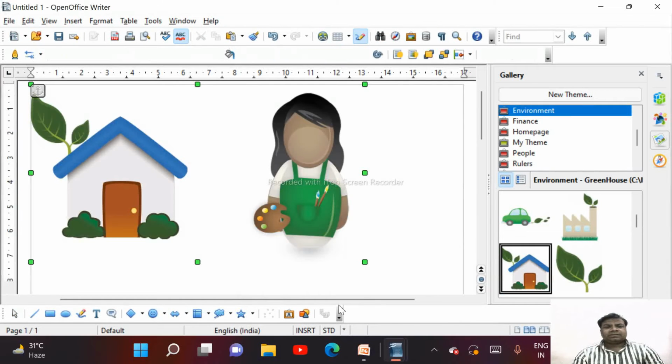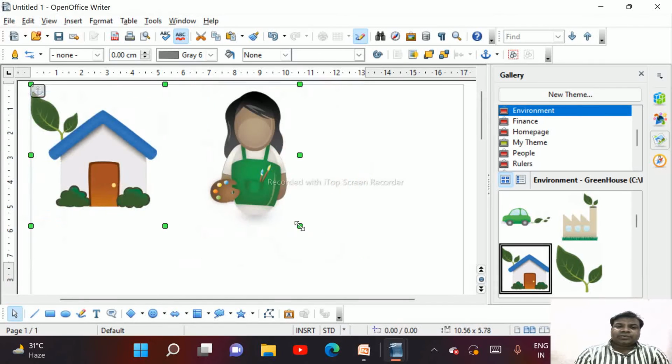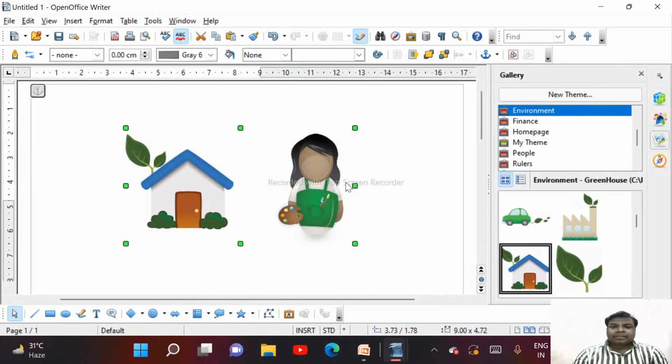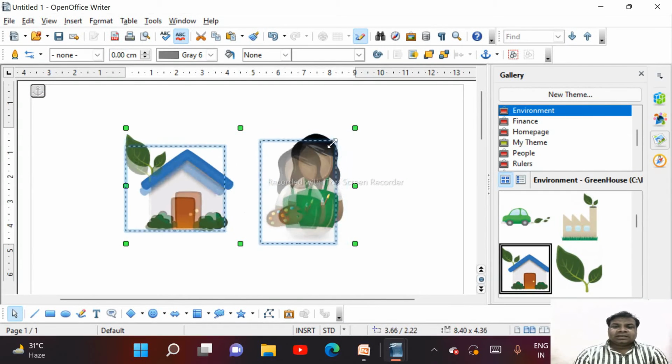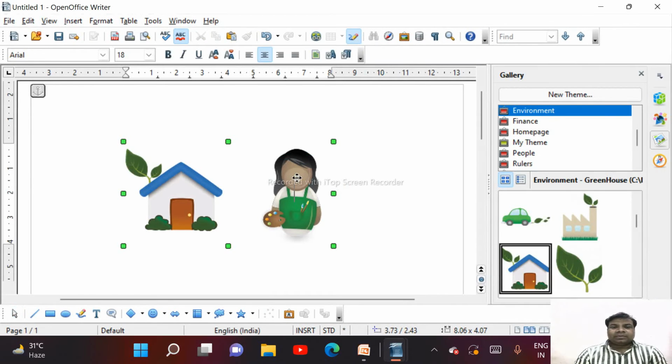and paste it. Right now see, earlier you were editing the pictures individually, but now you can edit the pictures together. See, you can resize. If you want any kind of changes, you can do it.